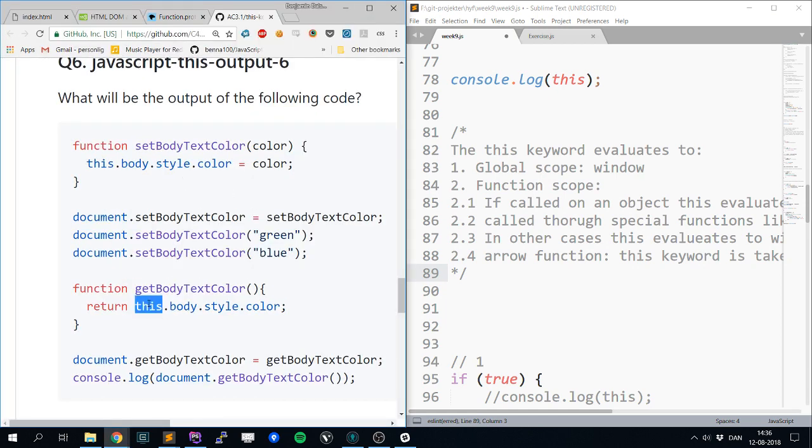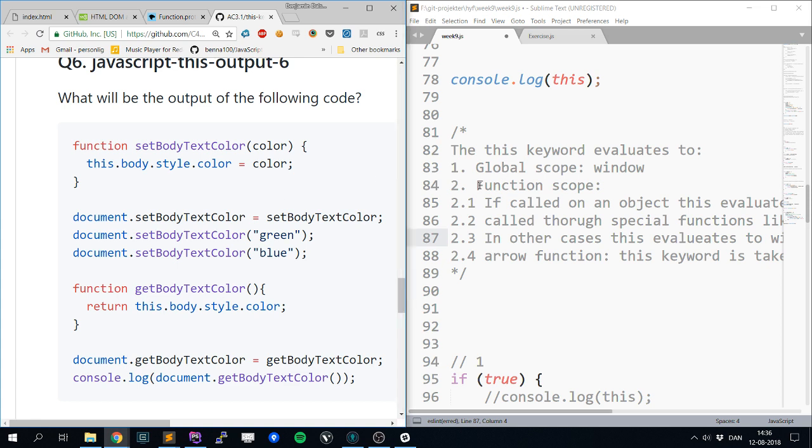When we reference this, we need to figure out what this keyword evaluates to. 2.3. Can we all agree that we are in function scope? Because, as you said, exactly, it is in a function.